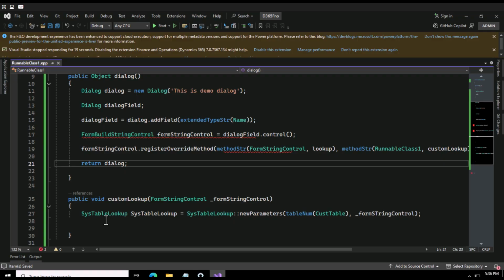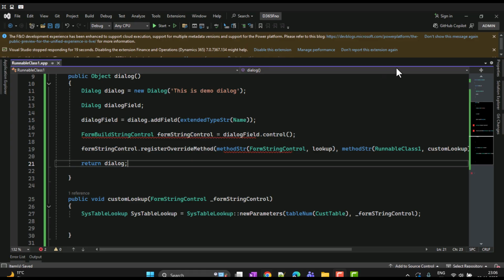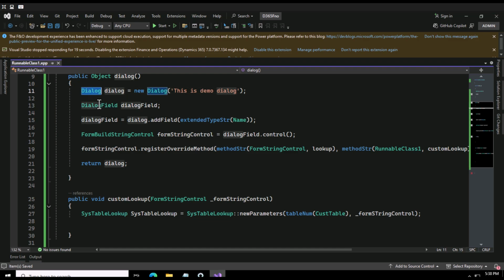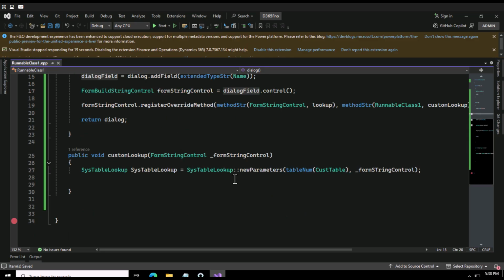Okay, now it's working. Now here we have an error. So what does it say? Okay, I realized this is my mistake because here I need to define a dialog field. So let me say this as dialog field. Let me save this, because I've already created a dialog here and I mistyped this dialog field as dialog. So now this is good.